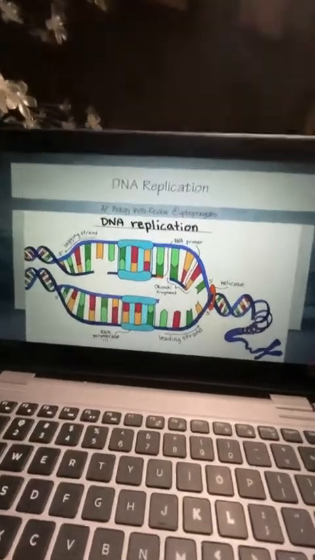So real quick, with DNA replication. DNA replication is going to take place in the nucleus. With replication, we're going to start with a DNA strand and make another DNA strand. So we're going to replicate our DNA. The big thing about it is that DNA is anti-parallel, and because DNA is anti-parallel, it causes a lot of issues because we need two different strands. So there's a leading strand and there's a lagging strand.